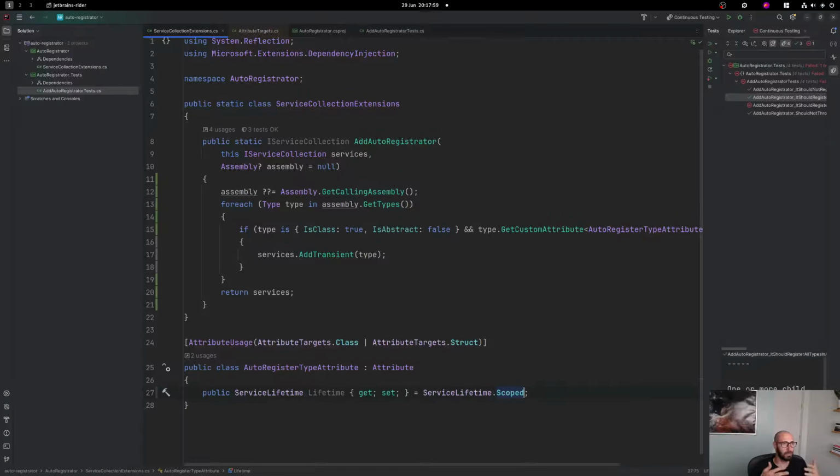So I think it's the natural thing to register things as a scope, contrary to most what other frameworks do, which is register things as transient. So I'm just going to put this as a scope.